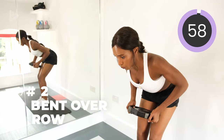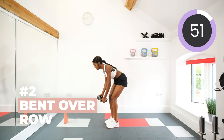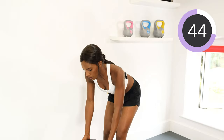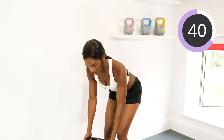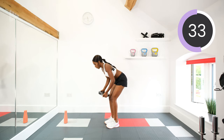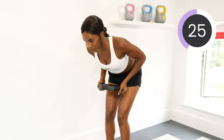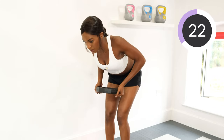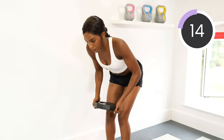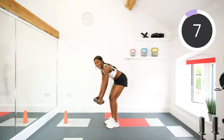Bent over row, feet shoulder width apart, bend over slightly, flat back, squeeze the shoulder blades, pull that plate up. That's it, really squeeze those shoulder blades, work that up and back. That's it, good. Keep it going. Good job. Remember, squeeze the shoulder blades to pull that weight up. Good. 10 seconds left, and we're going into a halo after this.